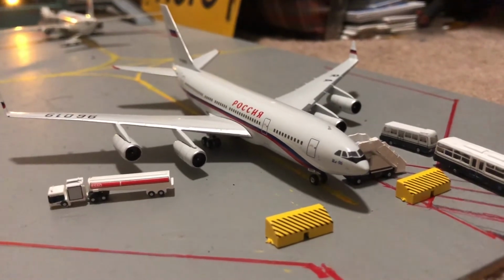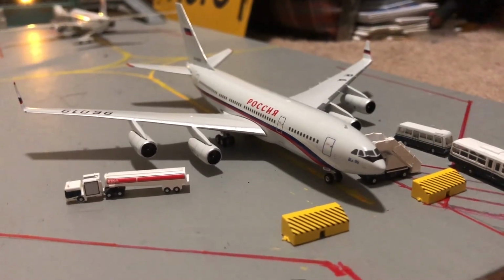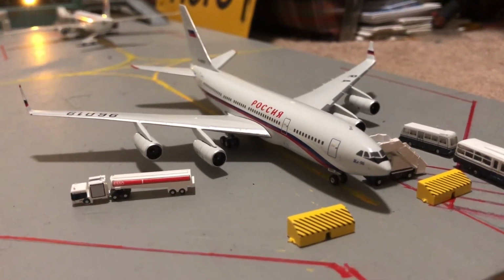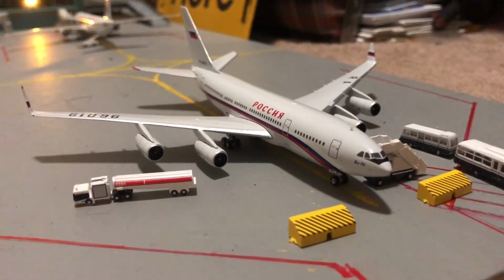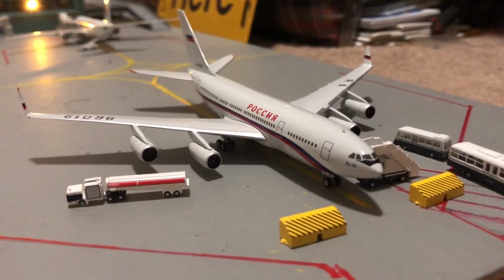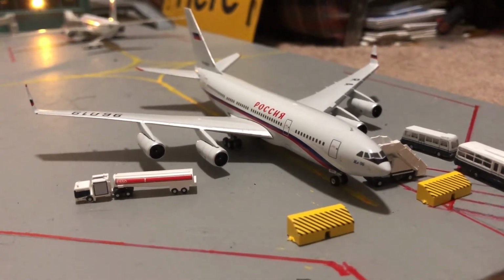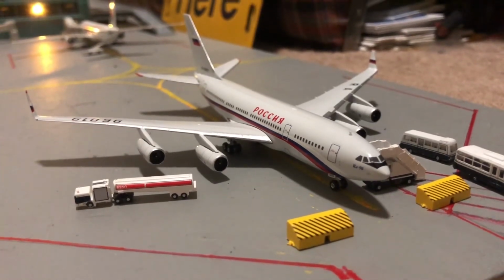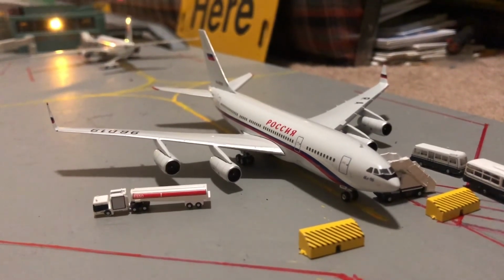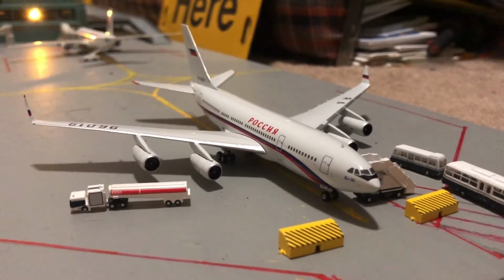And next up we see the airport's very interesting visitor for the day. Very rare aircraft has arrived here, and this is the Russian State Transport Division Ilyushin IL-96-300. Now this is here picking up expelled Russian diplomats from Australia and will be returning to Moscow via Vladivostok, Russia, making sure to avoid international airspace before it gets into Vladivostok. Now this aircraft is currently just boarding said diplomats via the buses and is also refueling for its flight out. And this is carrying registration Romeo Alpha-96019, which was also the aircraft that operated the Moscow to, I believe it was the Washington flight, picking up expelled Russian diplomats there. So very nice aircraft, and very interesting to see it on the airport.